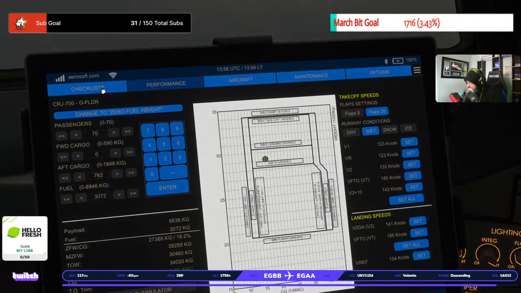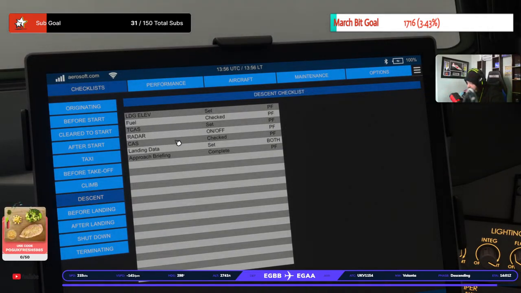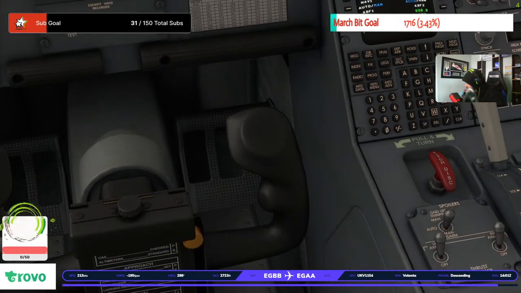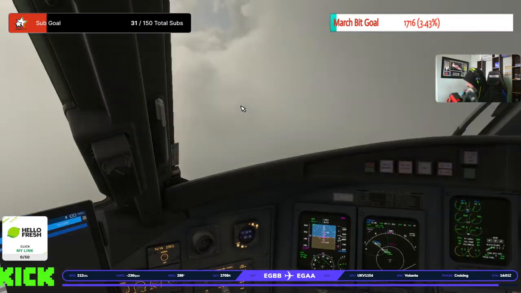Well, let's have a quick look at the checklist actually. Climb, descent. Land elevation we've already done. Fuel, TCAS, radar, and so on. Thrust reversers. Oh, they're still armed from the takeoff. Landing gear, slats and flaps.